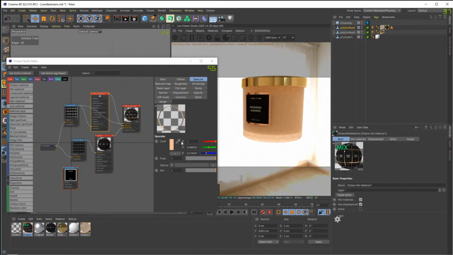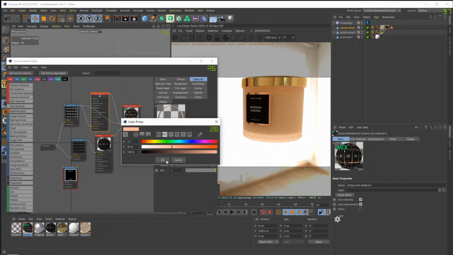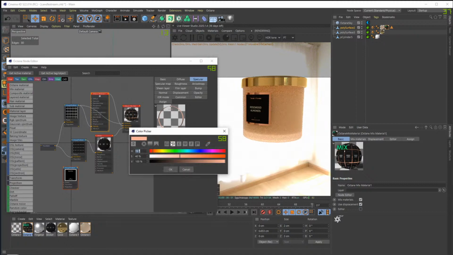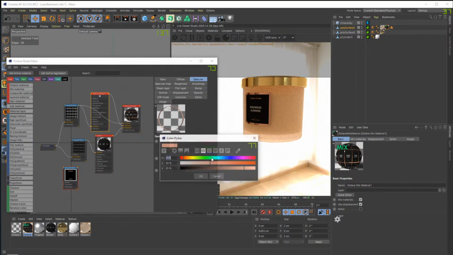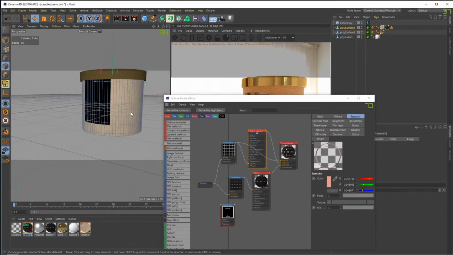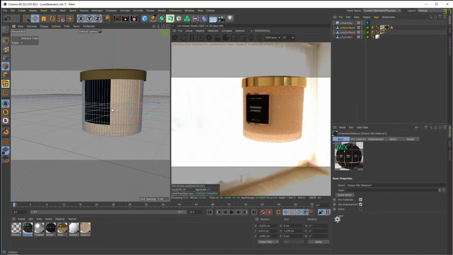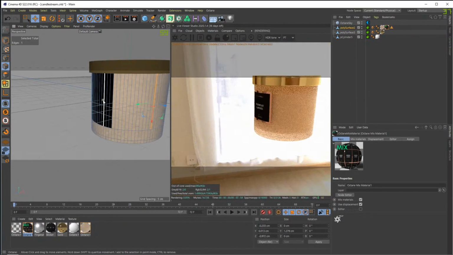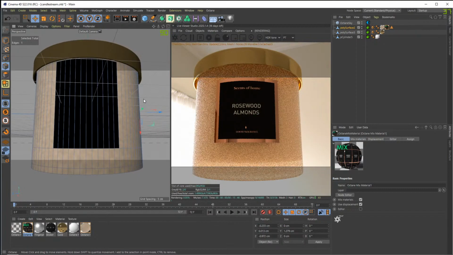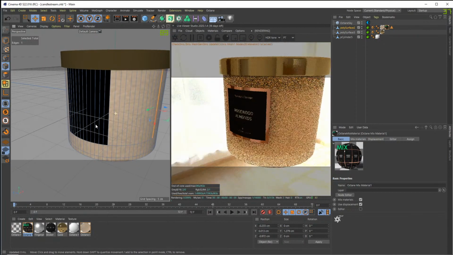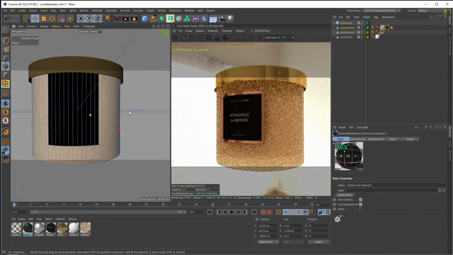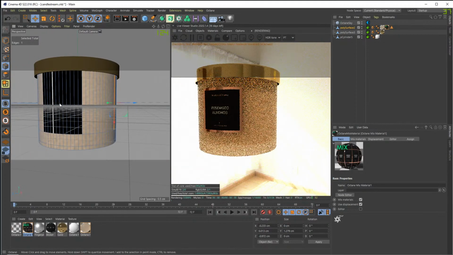Yeah, this is going to be more... yeah, maybe make it kind of darker. So let's just look at it. Yeah, that looks nice, doesn't it? The problem with this is it's again maybe too perfect.